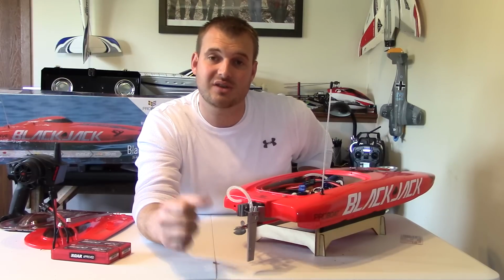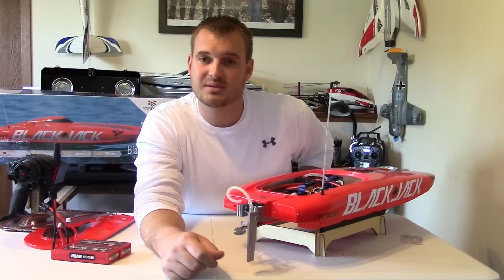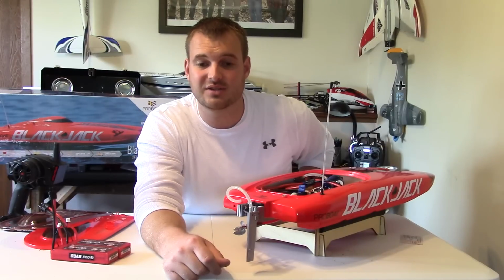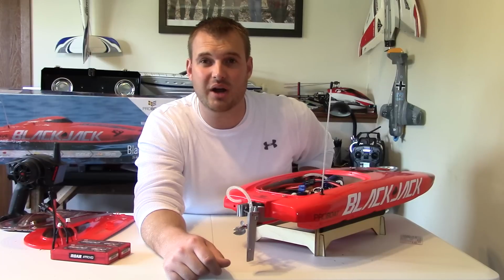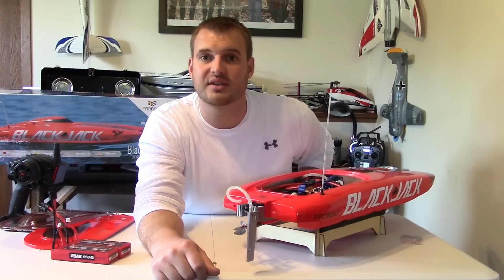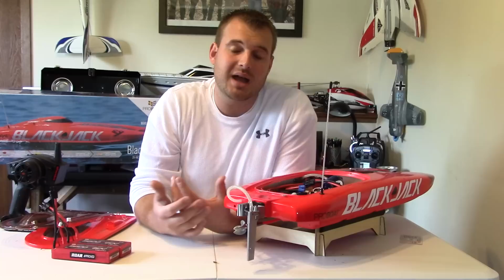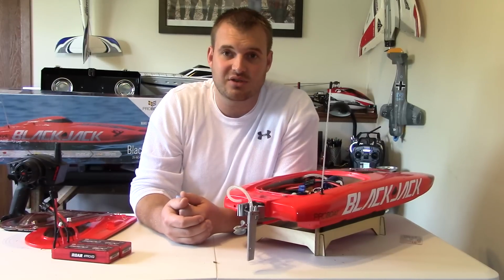Honestly, with 4 cells with a high discharge rate, it's more than enough. It's a lot of fun. It's really fast. You don't really need 6-cell unless you have a huge body of water or you just want to get crazy with it. So if I wind up switching the motor over to a Leopard motor, I am going to run 6-cell just because of how fast it'll be.